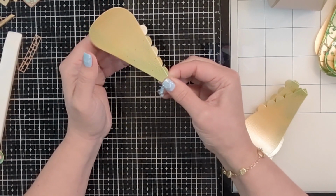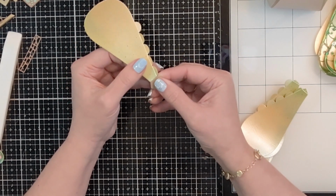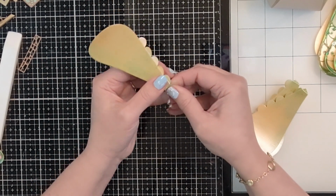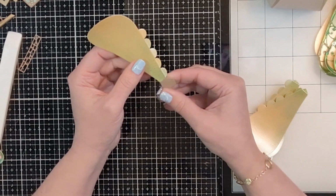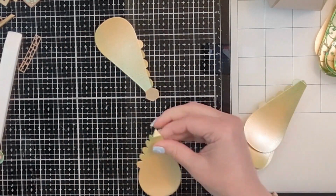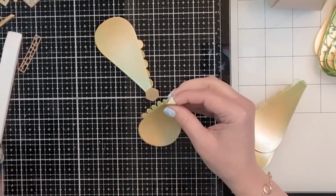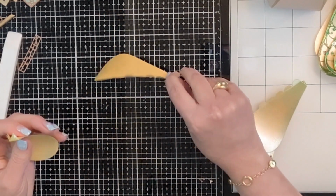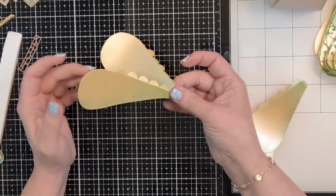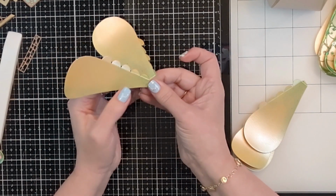Okay, now this particular portion here is going to be covered with the rest of what we make. So you can use whichever weight paper you're comfortable with. Okay, and I'm going to continue applying these all the way around. So just meet up that triangle with the little edge.